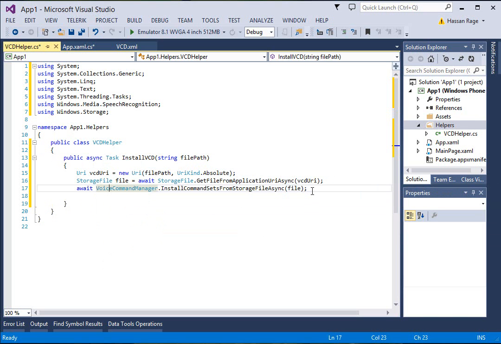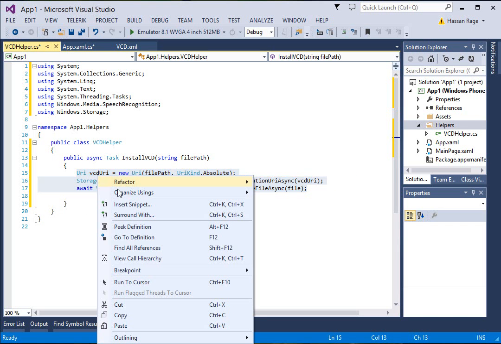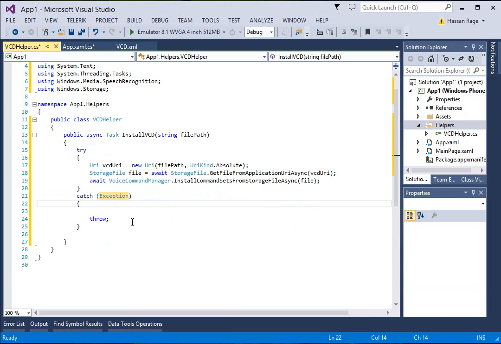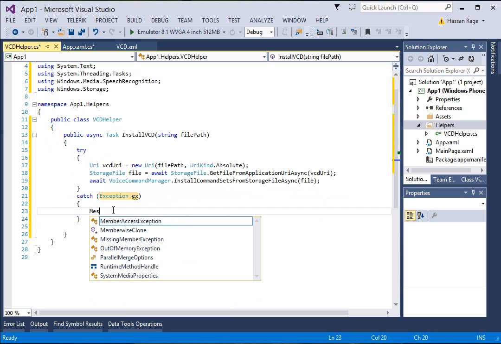Cool. So when we don't succeed, we want to be able to handle that. So let's select everything here, right click and surround with try catch. So here in the exception, what we're gonna do is say MessageDialog.